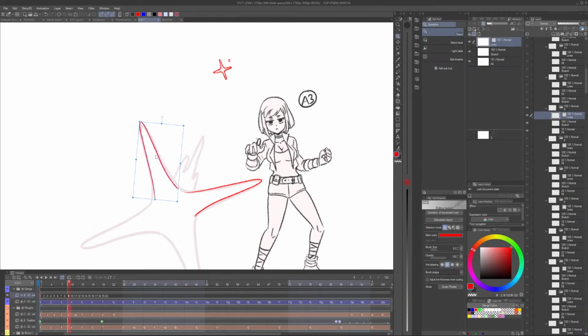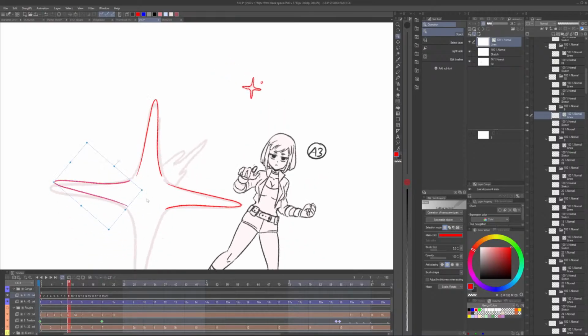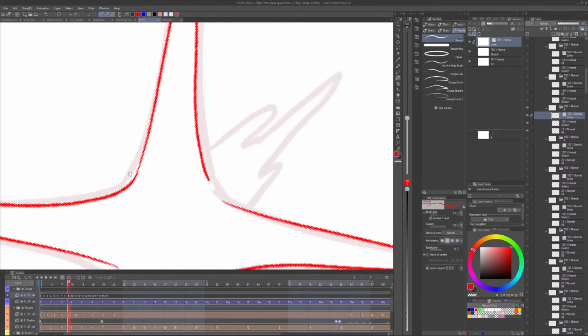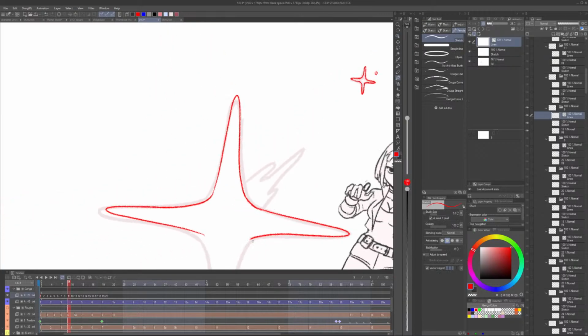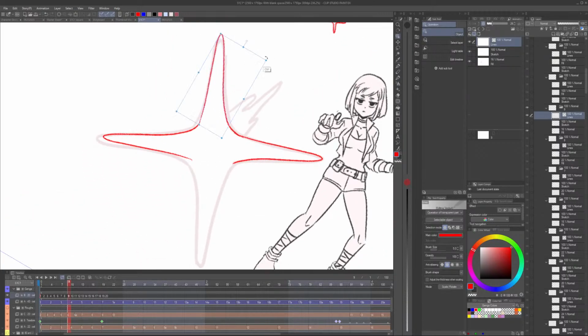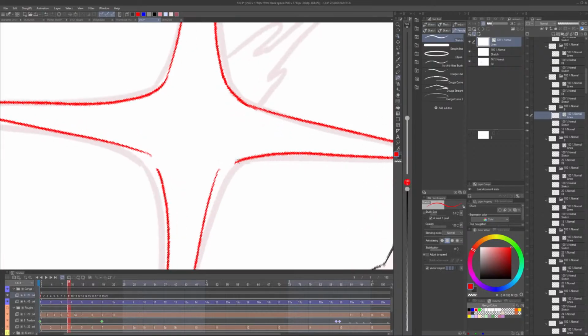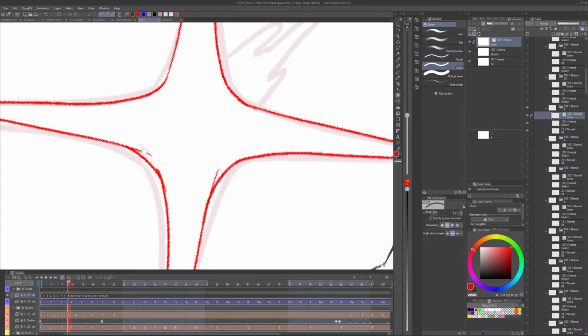And this is why I love vector, because now I can do a lot of copy paste over it and just connect my lines. You kind of have to edit it. Maybe you have to erase parts of it, like this one.